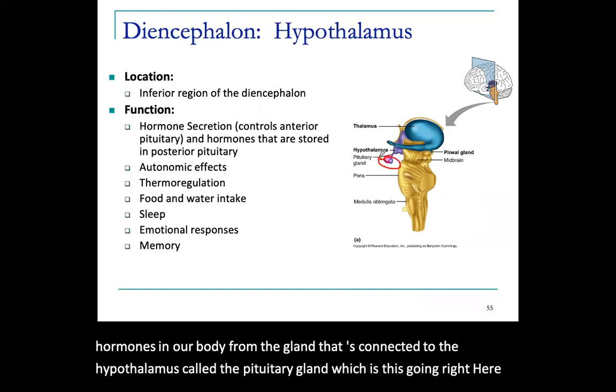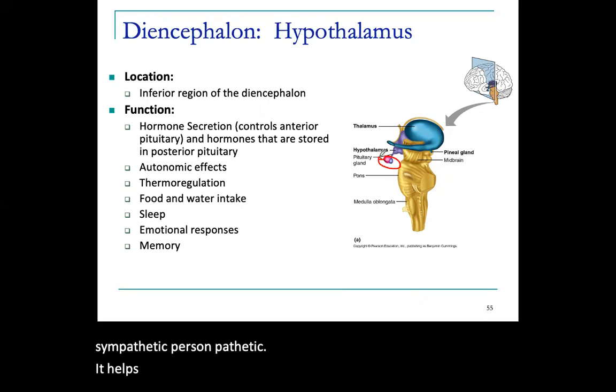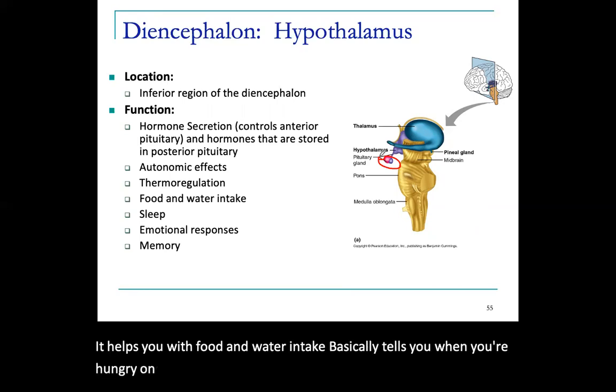It has functions in terms of autonomic effects, in terms of your sympathetic and parasympathetic systems. It helps with thermoregulation, as in it controls your body temperature. It helps you with food and water intake. Basically, it tells you when you're hungry or when you're thirsty. It helps you with sleep.